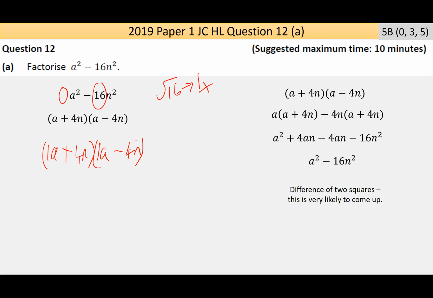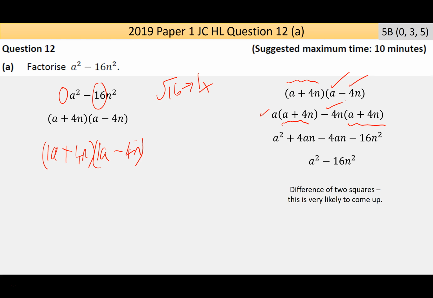Now, as you see over here, if I'm right, and I multiply those two things together, I should get back to my original expression. Now, you're not asked to do this, but no harm. It's always important to know your basic skills, and multiplying a two-term bracket by a two-term bracket is one of your basic skills. This method here allows you to make fewer mistakes. The way I apply it is I write one of my brackets out twice. In this case I've written the first bracket out twice, and then the first term of the other bracket into this bracket, and the second term, the minus 4n, into the second bracket.